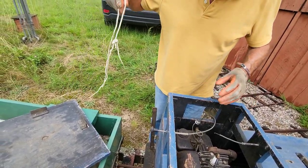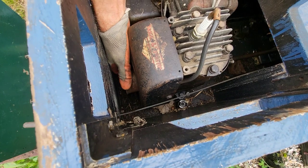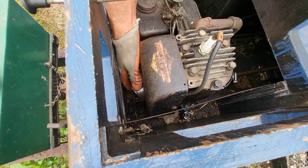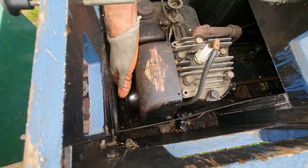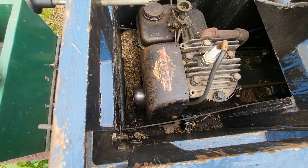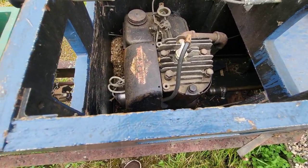Oh, that's the pull cord. It wraps around this, do you see? Yep, that's what the knot on the end was for. Going around this. It's free, the engine. Hmm. No compression, though. There is no compression. Wow. Well, that's not good.